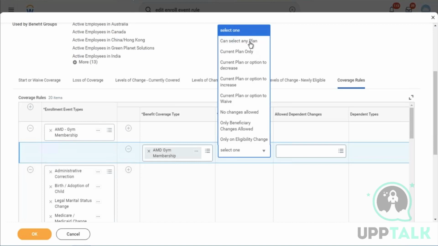We will walk through all these options in a separate session exclusively for enrollment event rules. But now I'm selecting standard values. Can select any plan.